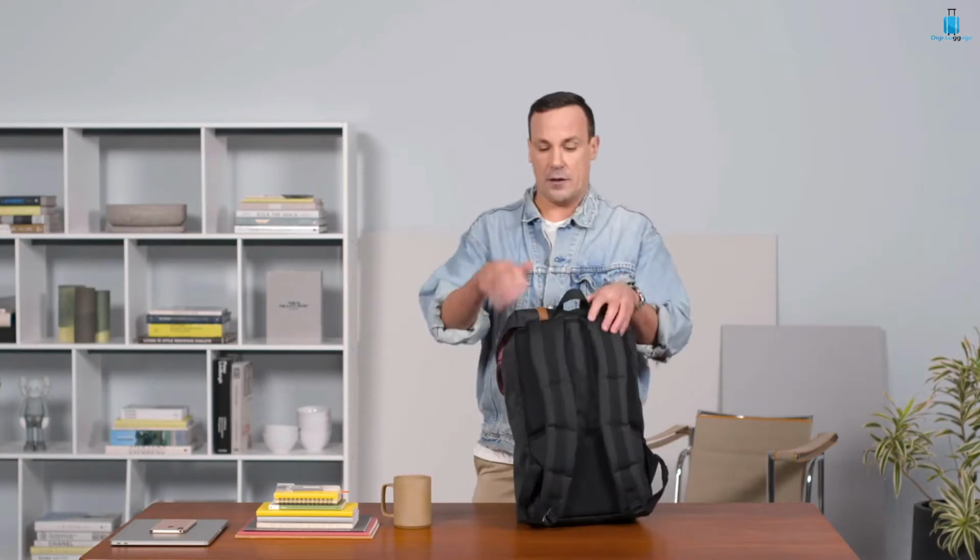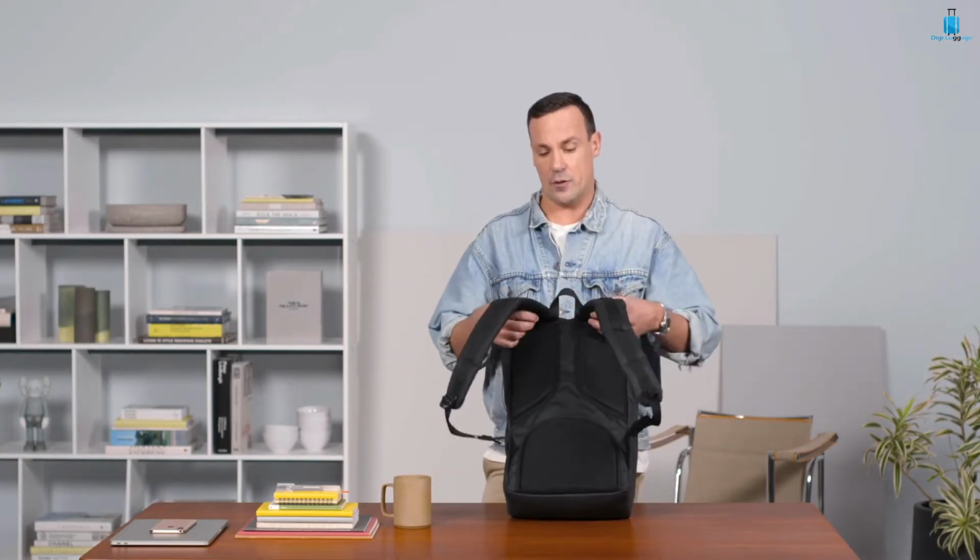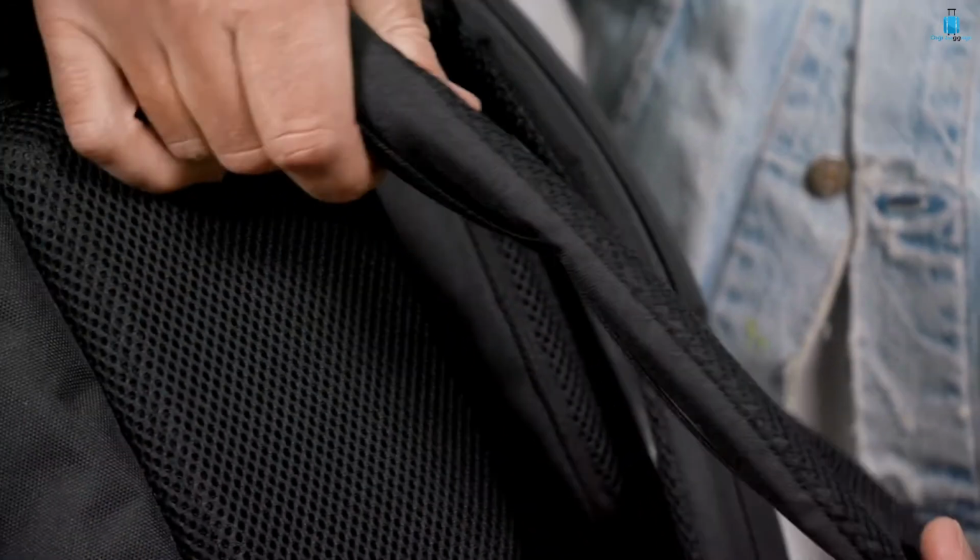As we rotate the bag, the Little America is one of our bigger in the range at 25 liters, so we wanted to throw our Series 2 padded air mesh straps on here. So it's gonna have lots of ability to keep you comfortable, as well as the breathability of air mesh to keep you cooler on a hot day.